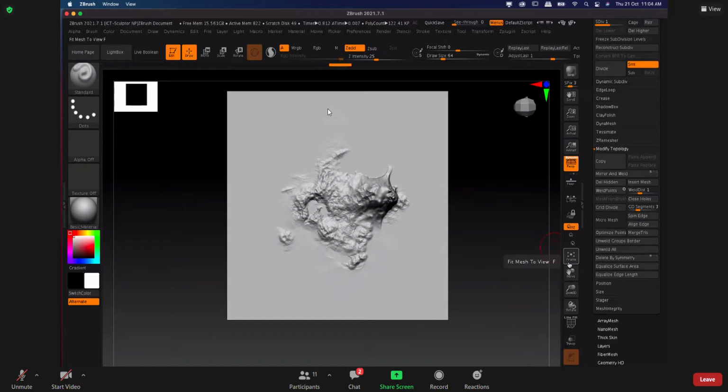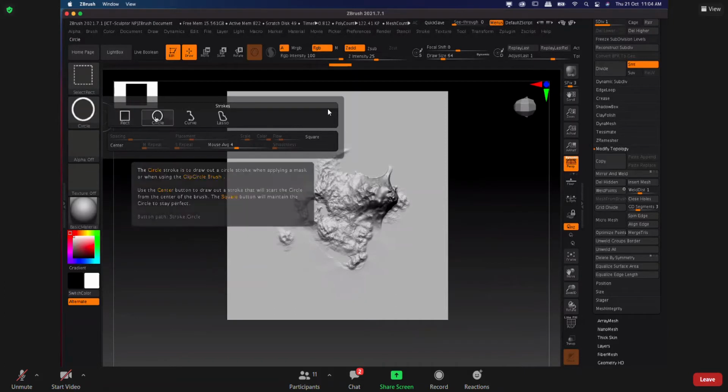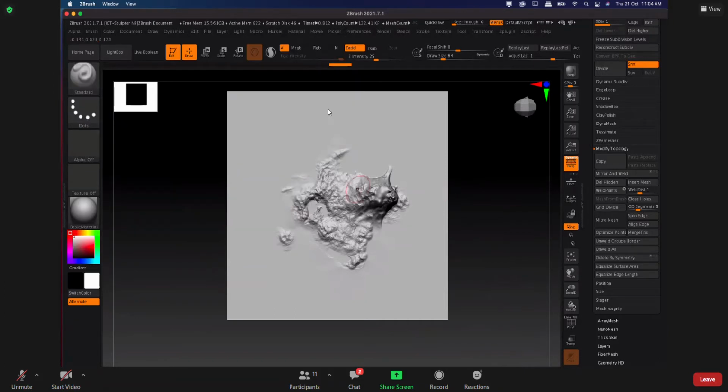Now, just now when we were using this selection tool, it's only rectangular. But you know our situation is actually circular. So can we make it a circular thing? If you click on this stroke, you can change it to circular. Then you can press Ctrl Shift and draw a circle.